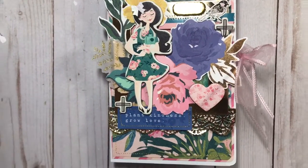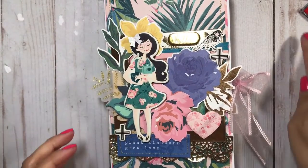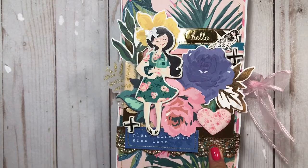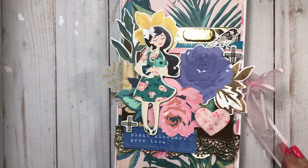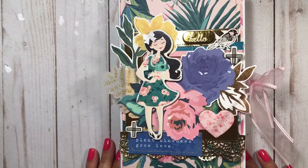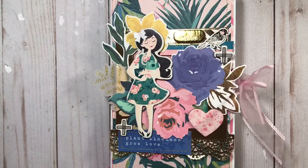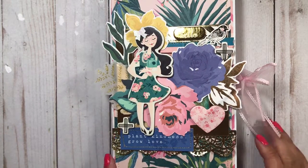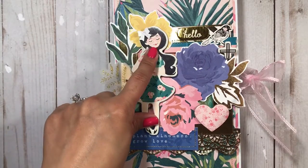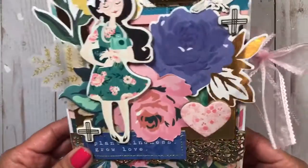So here is what I created. Let me just prop you guys up just a little bit, but not enough to see my messy desk. So I created this embellishment book, and I followed Bona's tutorial. Bona is Live, Love, Scrap here on YouTube, and she is super duper talented, and she inspires me all the time. So I wanted to follow her tutorial, and of course I had to use Maggie Holmes' Chasing Dreams collection, and I used some flourish, and I used some bloom, maybe, I can't remember. But this is the front, and it's so super cute. I love how it turned out.